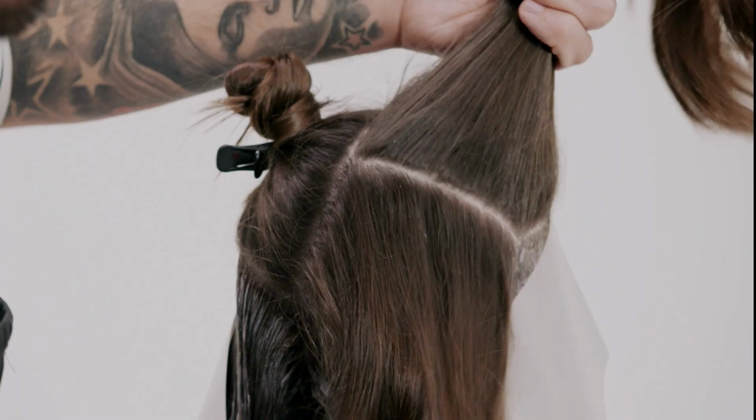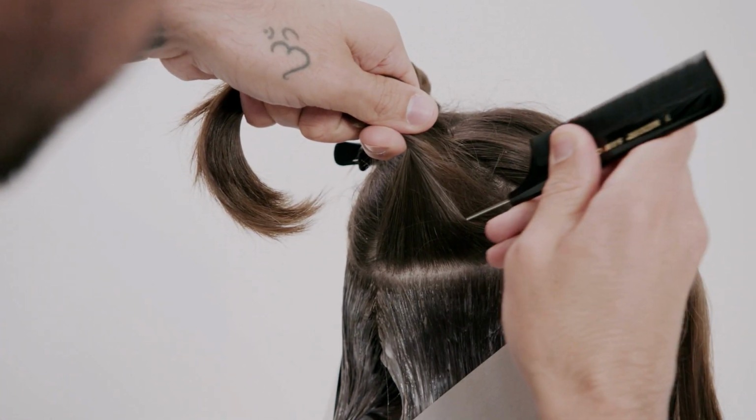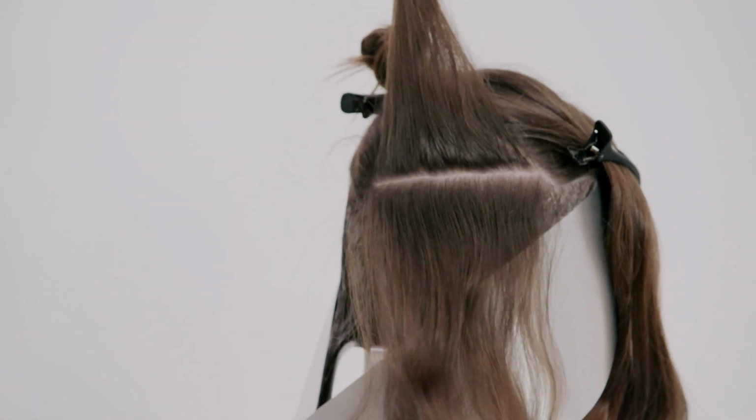Progressing on to the horseshoe section. Subdivide the hair at the radial towards the front of the ear. Take 2-inch partings within the section. Then create a seamless weave and apply Formula 2 using classic folds.